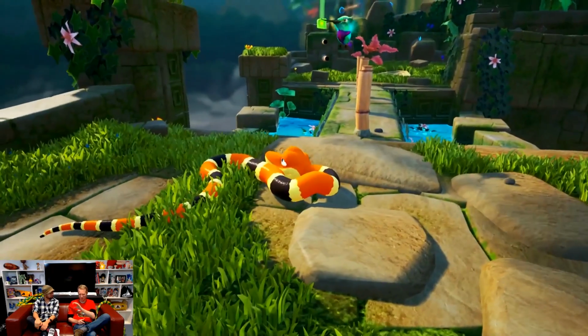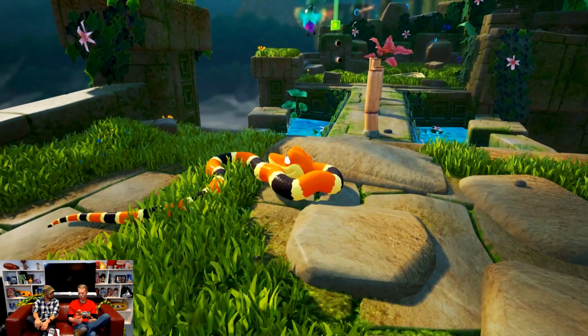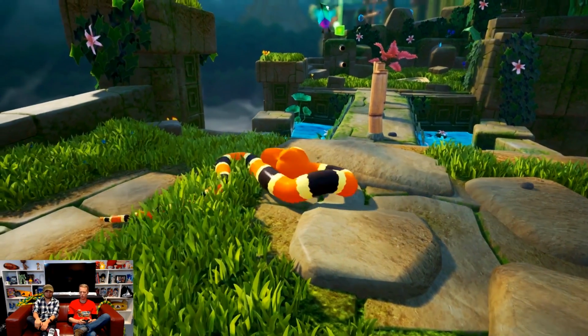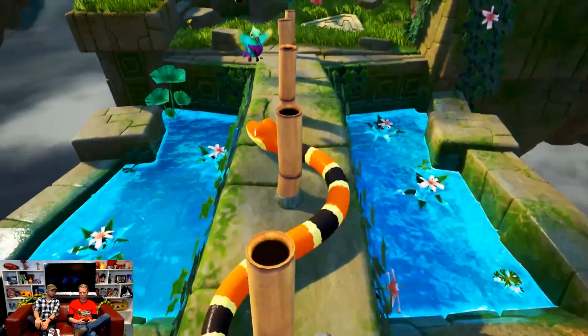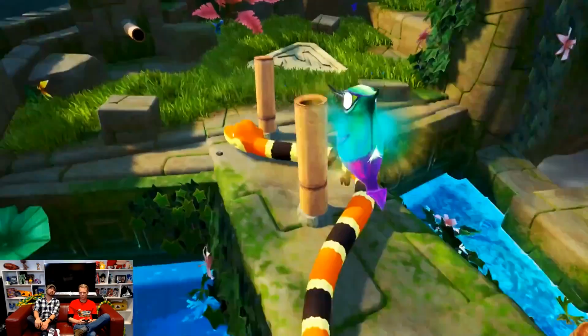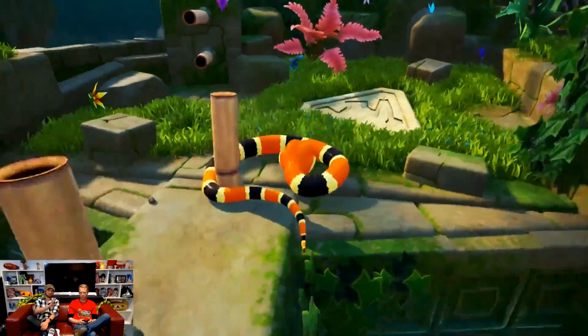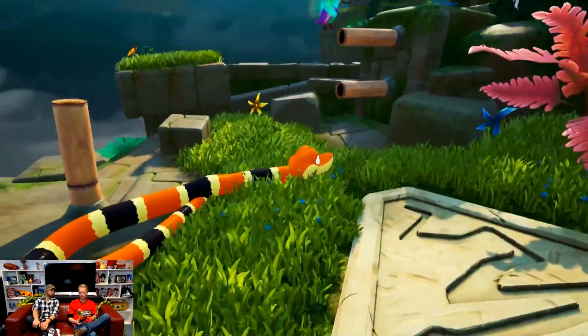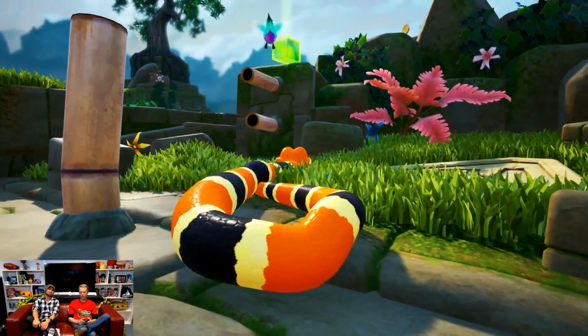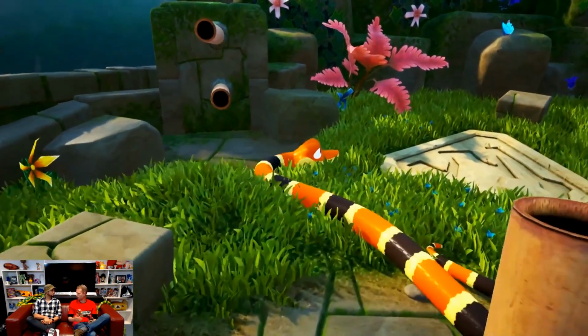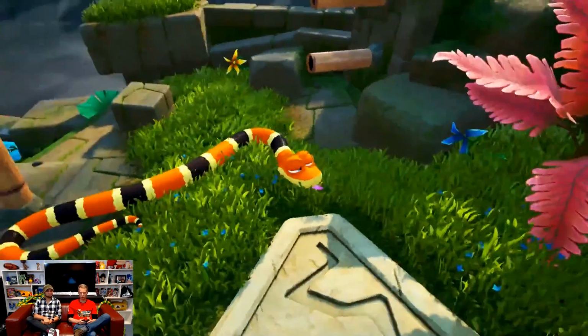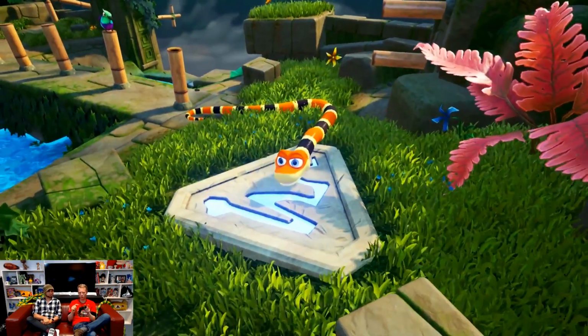The more percentage of your body is touching things, the more control you will have, and the more powerful you will be. Right. And I believe there is one more thing we haven't talked about. We see this little hummingbird Doodle flying all over the place. What is his function? Well, he tells the story of the game, and he helps you out. He explains how to play the game initially.